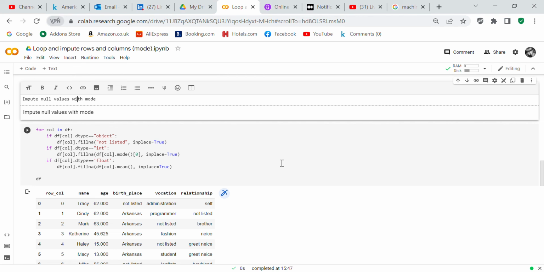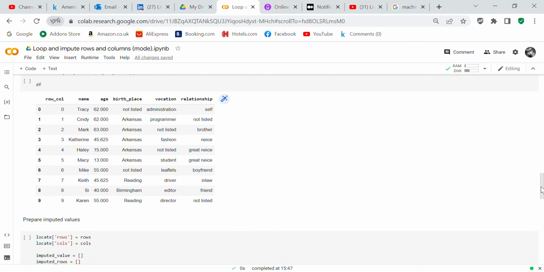So for call in df, if df[call].dtype equals object, df.fillna('not listed', inplace=True), and then for int it was going to be mode, and for float it was going to be mean. Rather than put mode, I just thought that's not going to be accurate. I thought it's best just to put not listed.